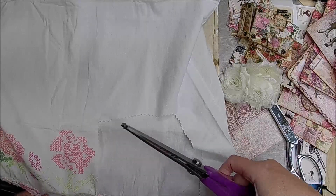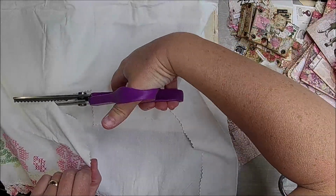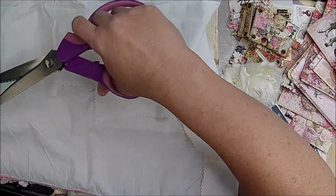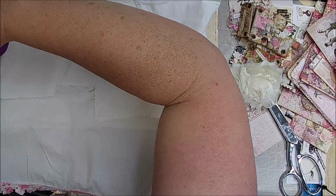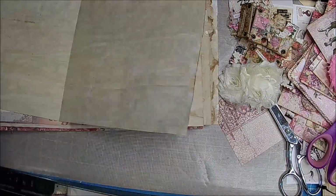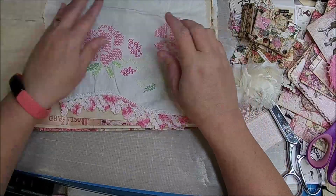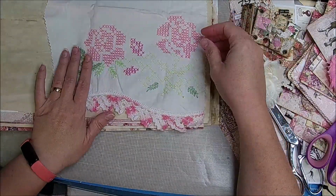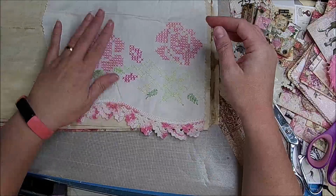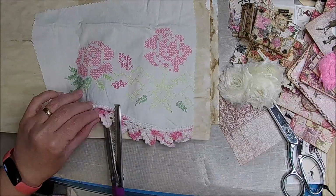This one, I think we might try this guy. These pink shears, Leslie, are awesome. I did link them below, so if anyone is looking for a good pair just for paper and fabric and stuff, these are perfect. Okay, let's see if that works, or could we put both of them? Yeah, not going to see that part, but I hate to kind of cut that off. Let's just go, we'll save this one for something else.